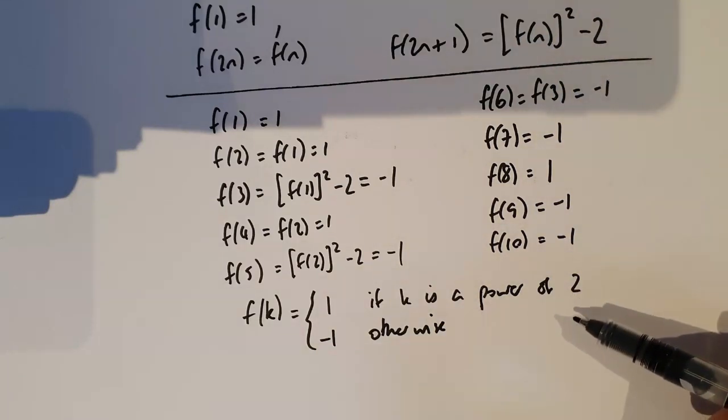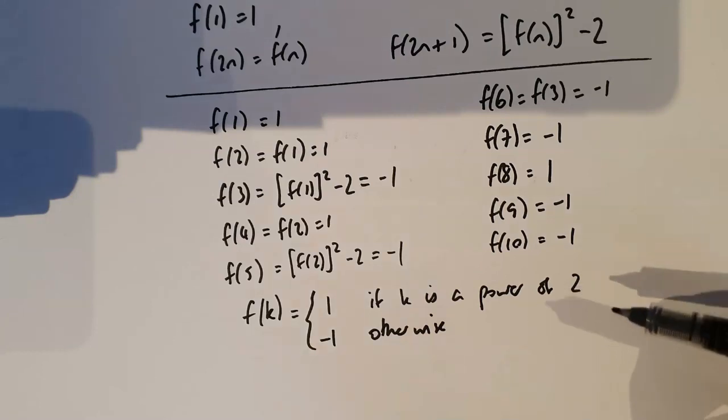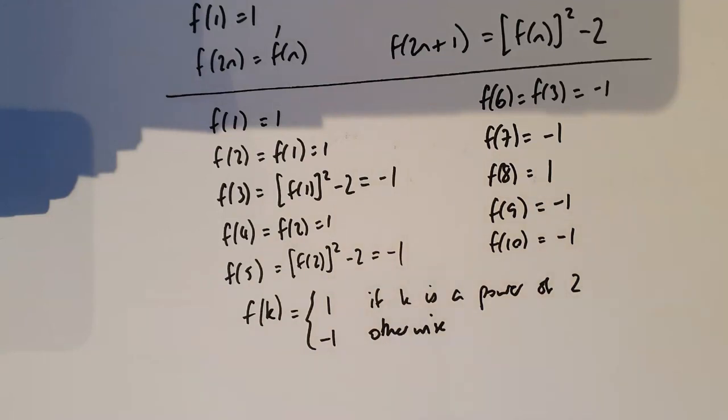And in terms of other numbers, if we think about writing it as a power of 2 times an odd number, we can do that always. It's either a power of 2 times 1 or it's a power of 2 times an odd number bigger than 1. We can see what's going to happen, and that will explain this rule.